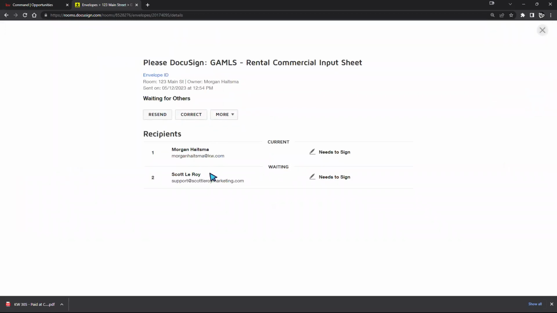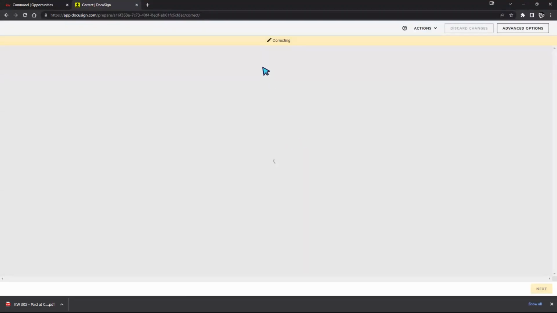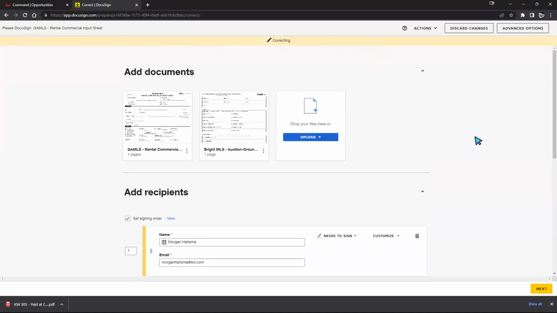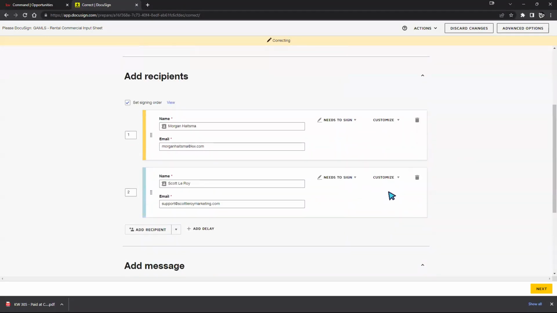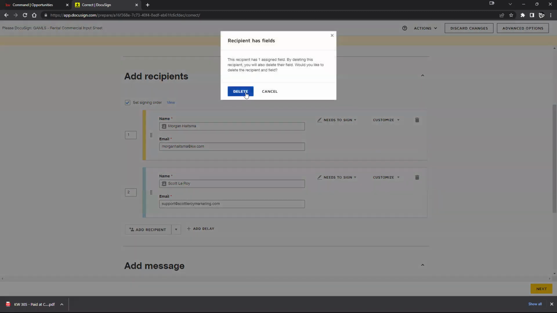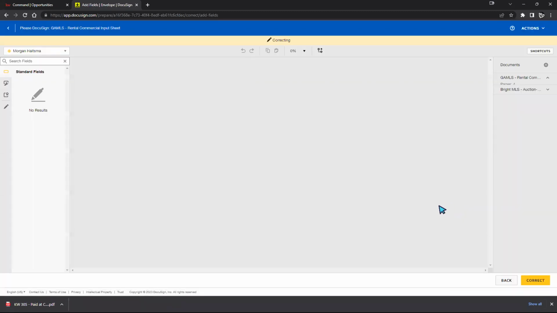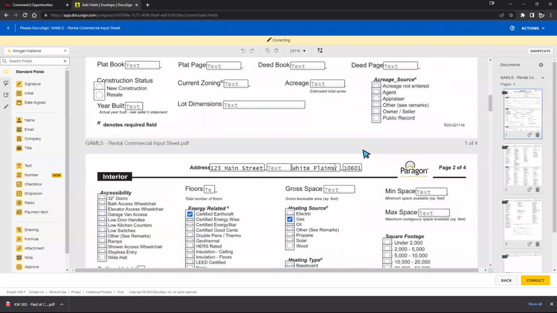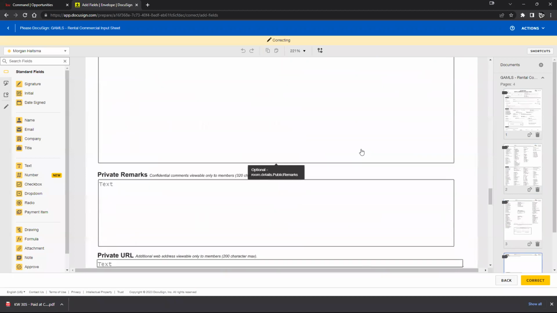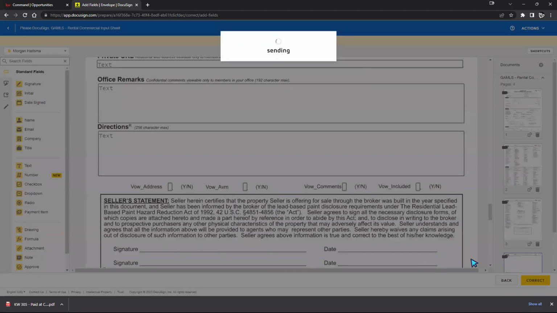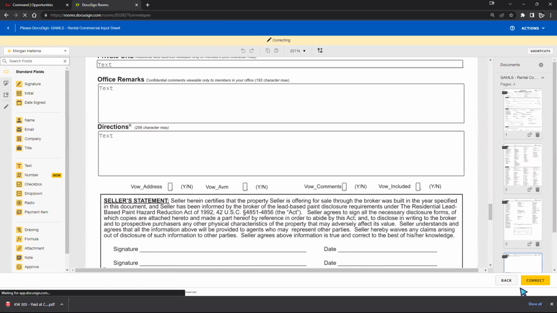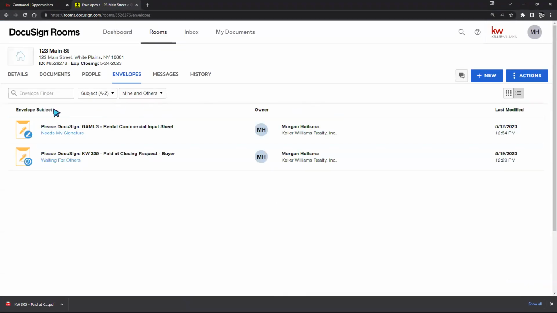So this should be a good indication if maybe I got Scott Leroy's email wrong and we're waiting on him to sign. We may need to correct this envelope. We'll give this a correction right here. And then it'll give you a banner up top saying that this envelope is active, but we're correcting it currently. And for this example, I'm just going to remove Scott Leroy, and we're just going to send this to myself here. It's going to readjust this because you did see that there were 2 signature sections down below. It's going to readjust that as there's only 1 signer now. And once we correct it, it has been corrected.